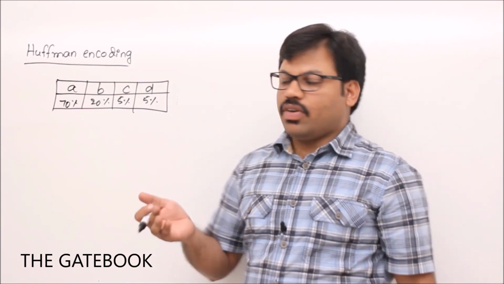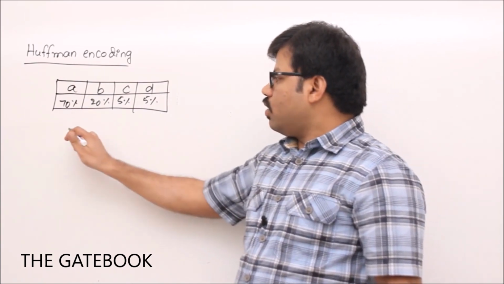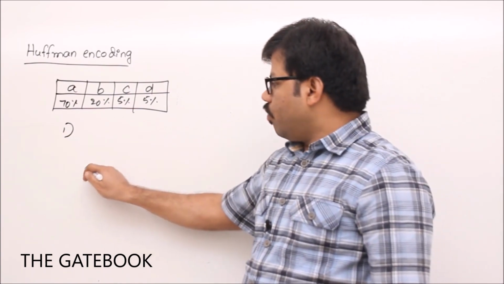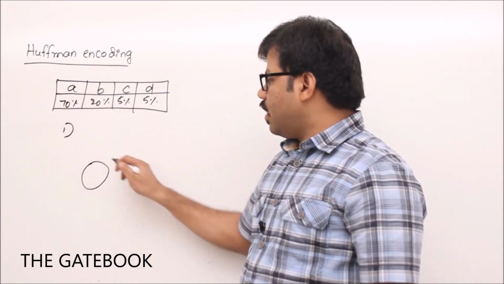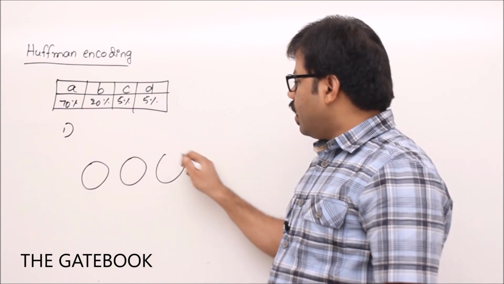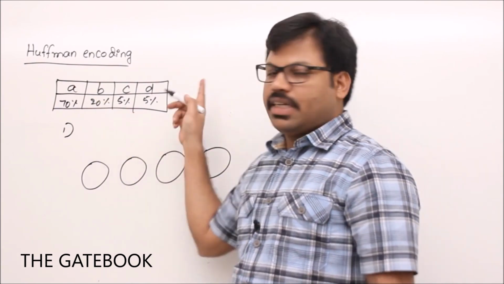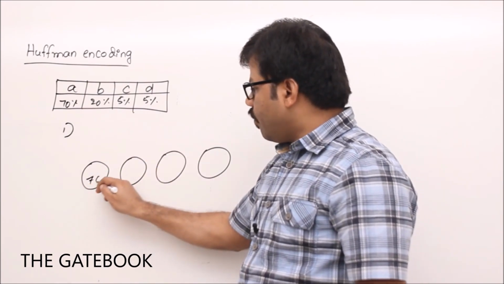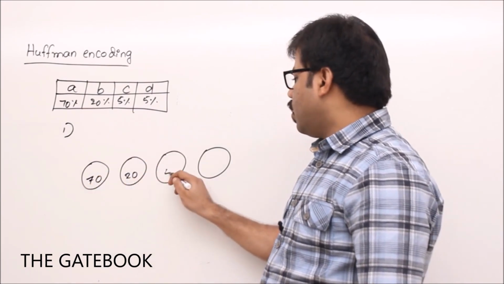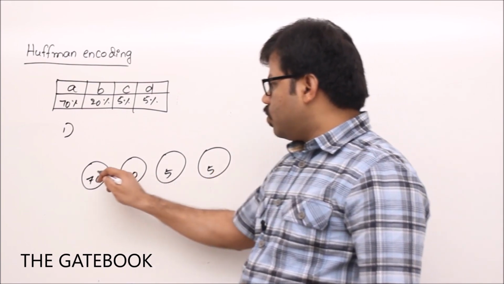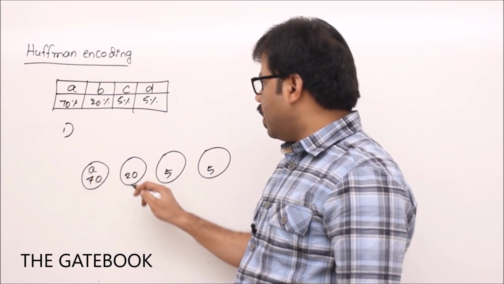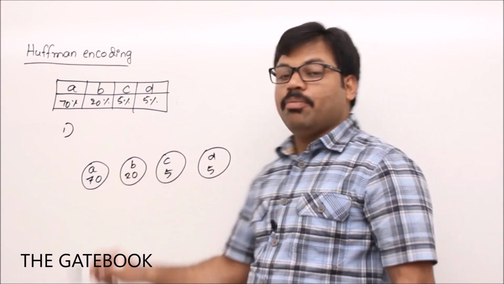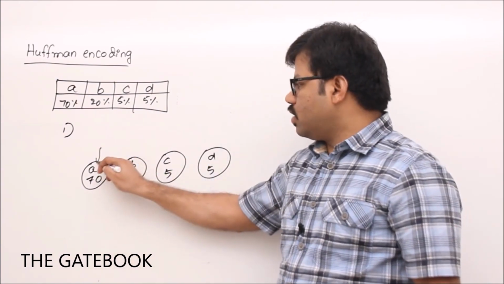We will see that. First of all, in the algorithm, the first step is we have to create trees like this, with every key as a node. So here how many keys do we have? 4, right? A, B, C, D. What are the frequencies? 70, 25, 5. With those frequency values, we have to create trees like this. Let's name them so that you can easily imagine them. This is A, this is B, this is C, this is D. But frequencies are important. Once you have 4 trees, now the story begins.